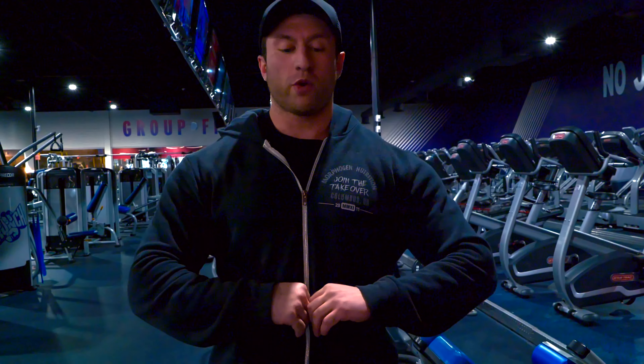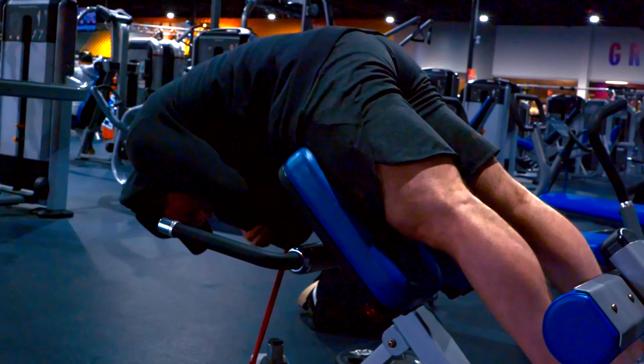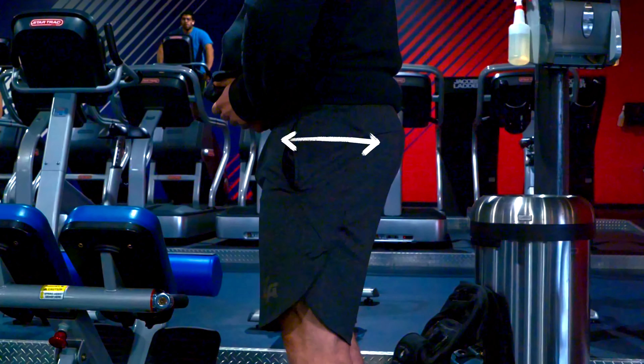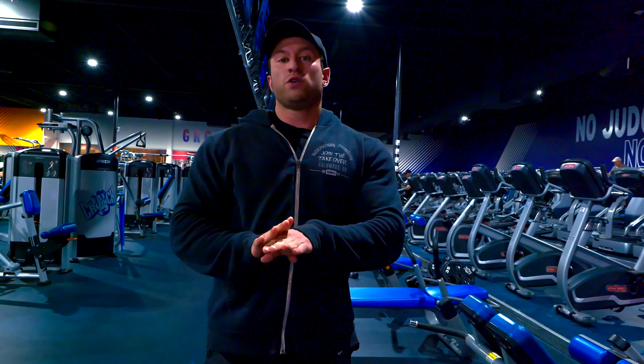One thing that people do wrong a lot is they don't drive their hips. This is essentially a hip flexion. You can think of it almost like a pelvic thrust or a pump motion where you take your hips and rotate them forward and get the drive. That's how you engage your glutes — it's always going to be a hip flexion. You drive it forward, you drive it back. That's how you activate or deactivate the glutes. You're not working on your back, you're working on your glutes. If you want to work into your hamstrings, you'll flex the glutes, rotate the hips forward, and then pull through the hamstrings.